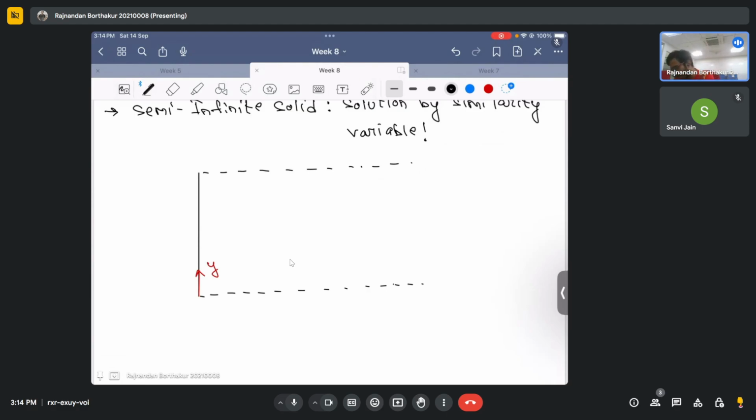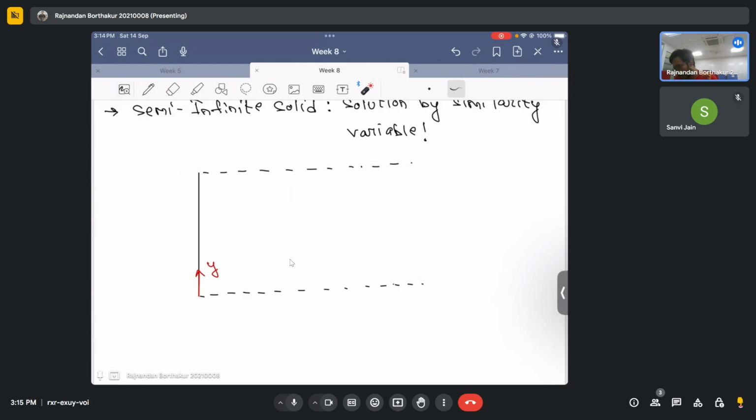Now you can assume, of course, this object as a 3D object also, just by extending it in the other direction. But we will neglect the 3D effects, so we will just consider this object as a two-dimensional object only. But you can still extend its width in the other direction as well. So this object that I drew here, you can think of it like a wall whose height is very much less than its length. Such kind of object you can interpret as a semi-infinite object.